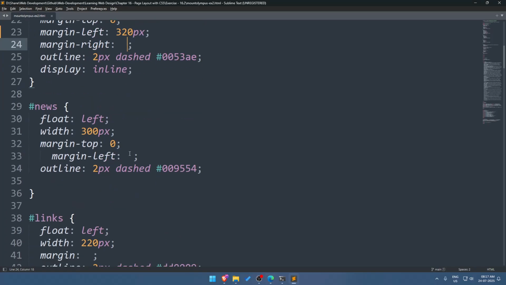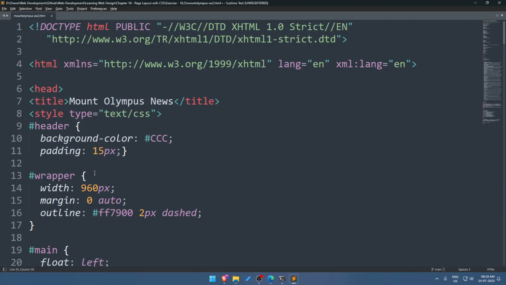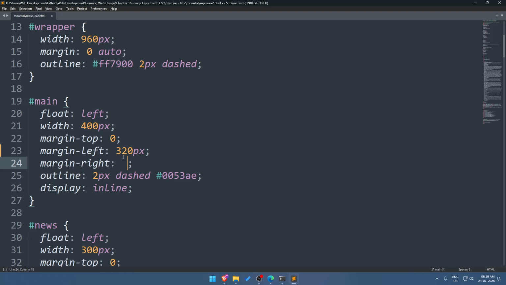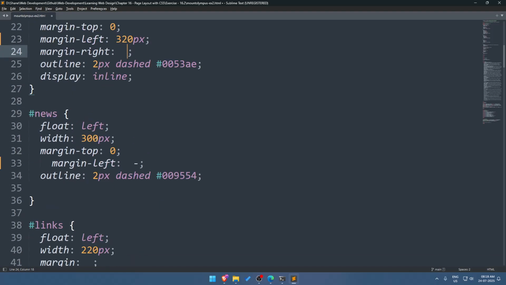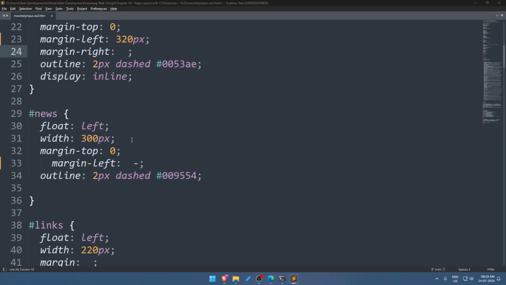Okay. Then bring negative. So I have to bring it by 400 plus 320, 620. I don't have right margin. So 620. Okay, let me see what happens with 620.